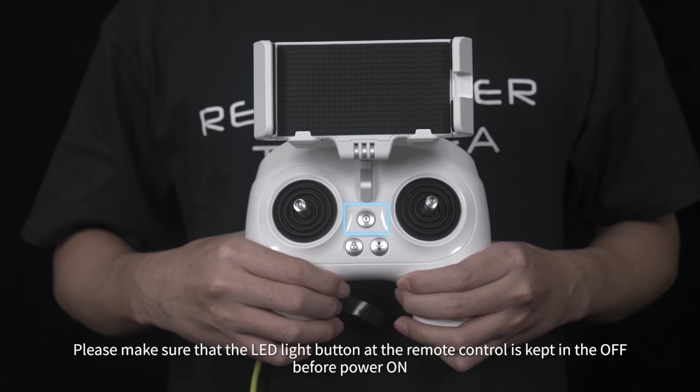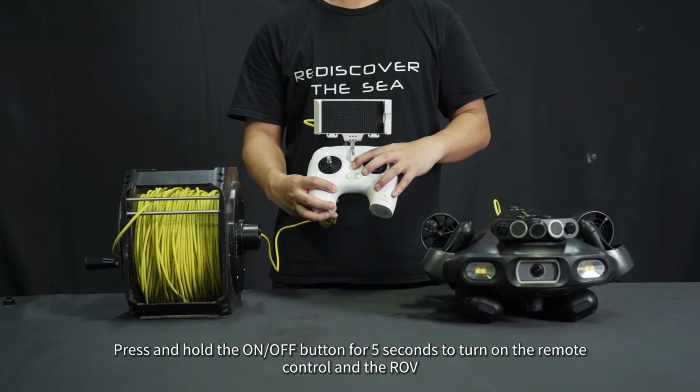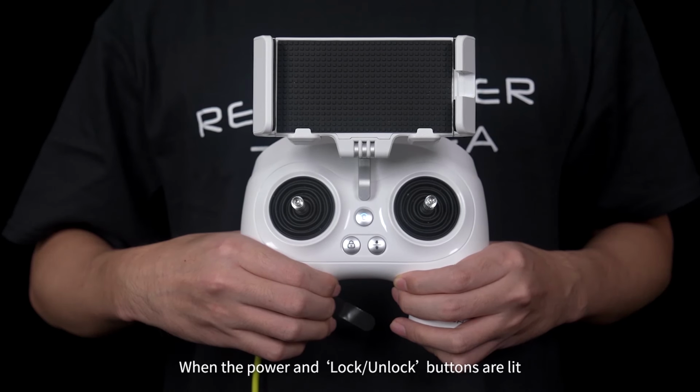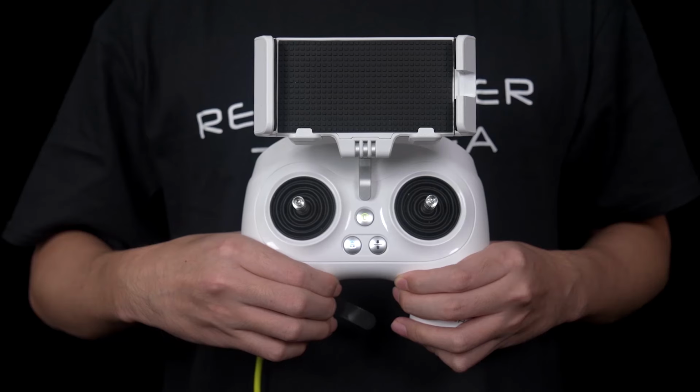Please make sure that the LED light button on the remote control is kept in the off position before power on. Press and hold the on/off button for 5 seconds to turn on the remote control and the ROV. The power LED of the remote control will turn on clockwise, and when the power and lock/unlock buttons are lit, it indicates the connection is a success.